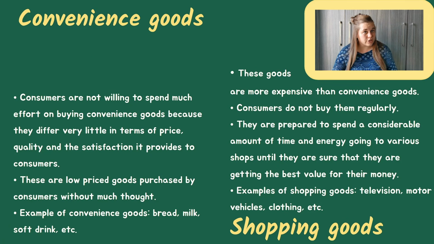Let's look at convenience goods. Consumers are not willing to spend much effort on buying convenience goods because they differ very little when it comes to price, quality, and satisfaction that it provides to the customer. These are low-priced goods purchased by customers without much thought. So examples of convenience goods are bread, milk, and soft drinks. These are normally everyday grocery items.